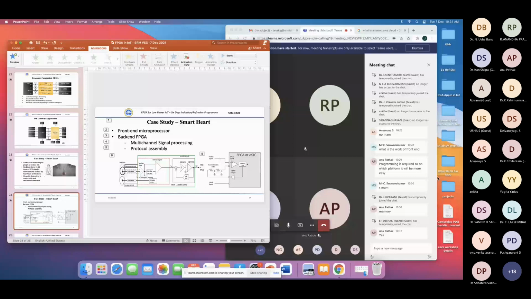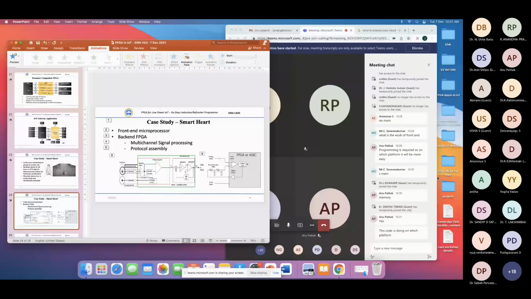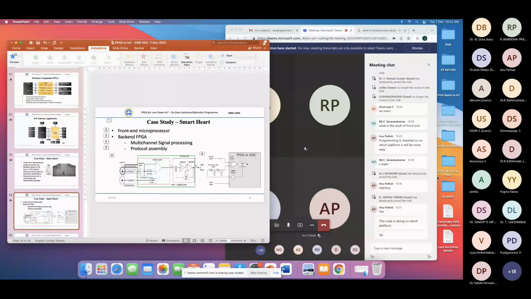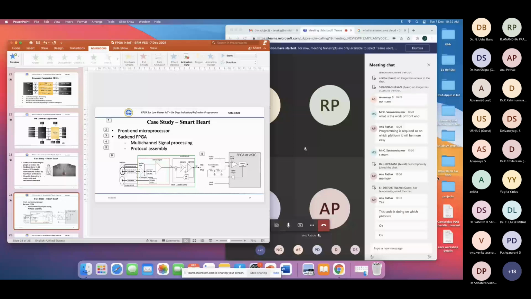If you take the embedded lab, you might have done Xilinx Spartan 6. In that, for example, if you want to do an adder or subtractor, you just pick your OR gate, AND gate and so on. You do all the circuitry, and once the simulation is done and you get the results, there is an option to convert it as code. You can download that code and directly fuse it. So that is the program. Even though I say it's hardware, the working you still have to do in a program only.